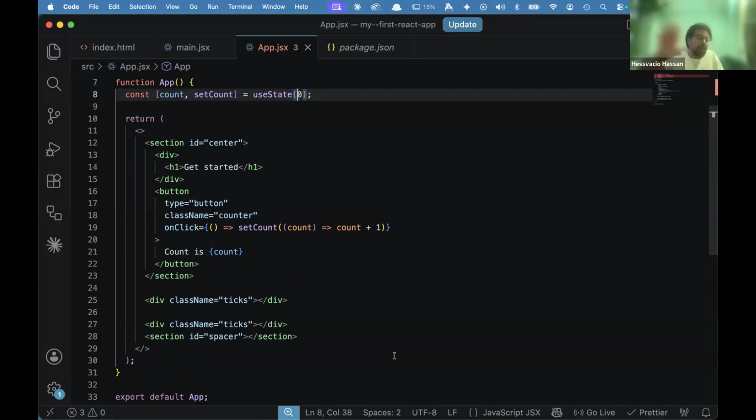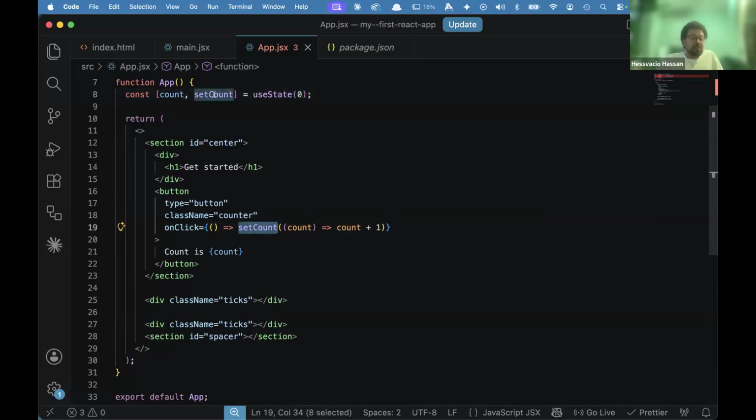Remember, we do a callback there, and this callback is actually setting state. We're using that setCount that we declared on line 8, which is the way we update the state in our React app. So it's saying setCount, we have our count, and in the function, what we really want to do is just add 1 to that count.